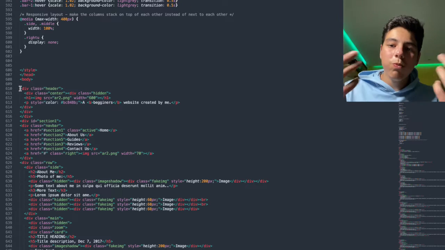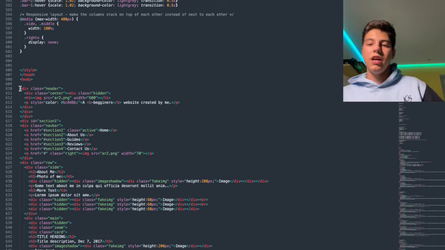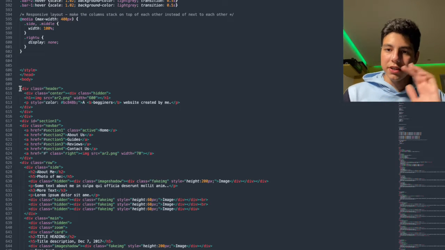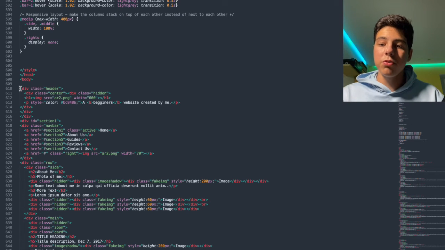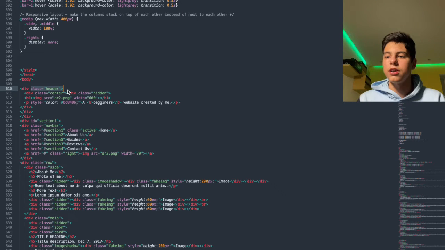The main way that this has been made is obviously using the div function, right? So basically, I'm not entirely sure what it stands for. I assume it stands for division. Anyway, that's besides the point. What's important is that typically what you'll do is inside the div function, you'll include what's called a class. Now, what is a class? Basically, a class is just a name that you give to certain elements.